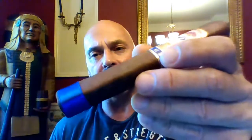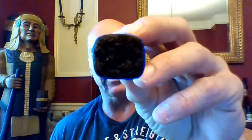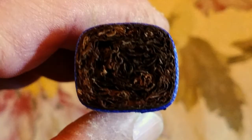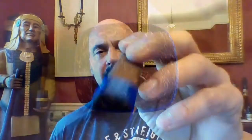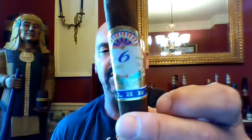Now, this is a beautiful cigar. Box press, sharp box press. You can easily see it in the light there. Look at that edge. Dense feeling. Speaking of that, there is your density. Just a beautiful cigar. Even the band, which you cannot smoke, is just gorgeous.